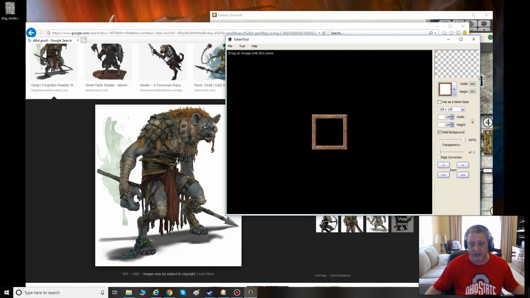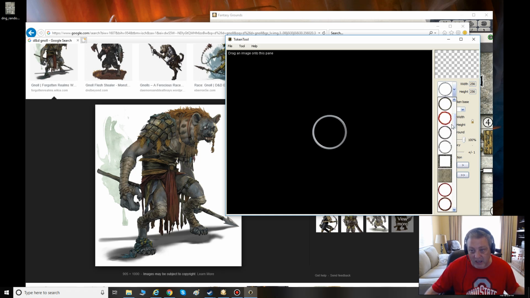So what you want to do here is manipulate the background, or I'm sorry, not the background, the outer ring of your images, right? So what I have set up for myself is a circular band. I use that for all the player characters, right? And then you want to find one for the monsters. You can use squares, you can use circles. There's all kinds of different options in Token Tool for you. And I think you can even upload your own, I think. Don't quote me on that.